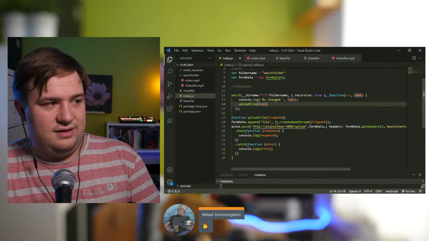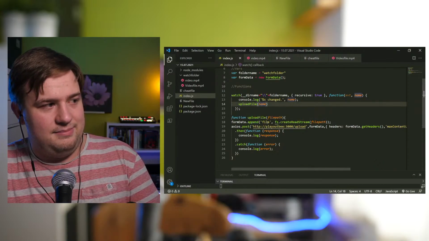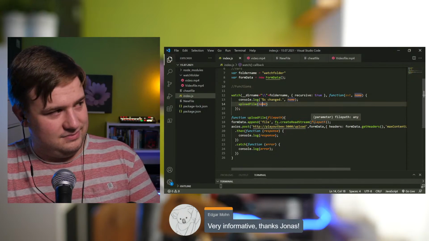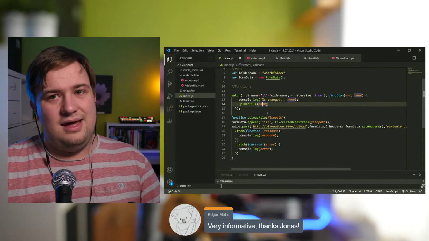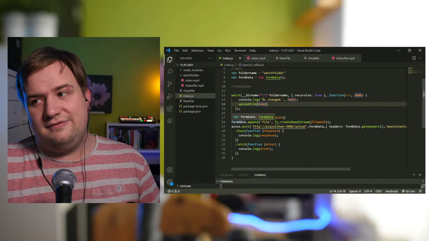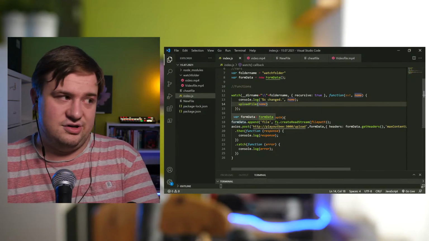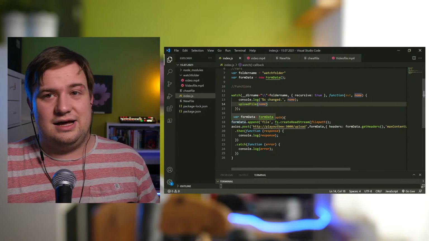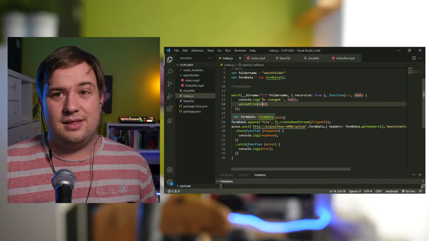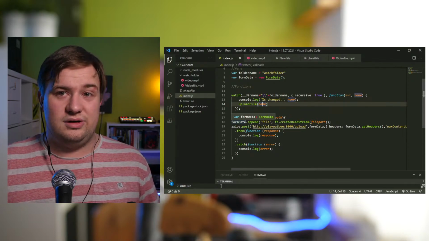Then form data append file appended the video file. The second time when it tried to append that, because we haven't reset the form data after the upload finished, it actually is confused because I'm trying to add another file that's already there. So it doesn't know what to do.